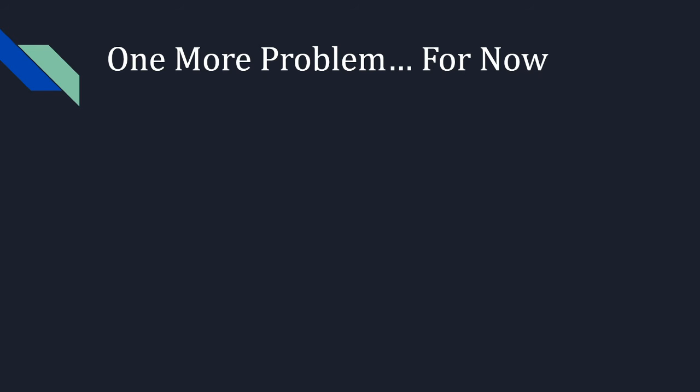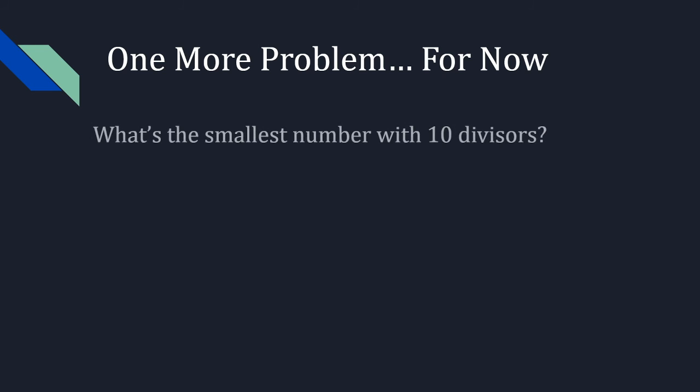And this is going to be our last problem for today. Don't be too sad, because we're probably going to have another Math Team Problems You Should Know How to Do video on divisors. There's at least one more coming, probably one more, because there are probably about 3 more important types of problems that you really should know how to do. So anyway, to this problem: what's the smallest number with 10 divisors?